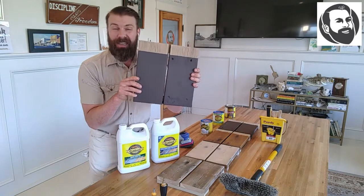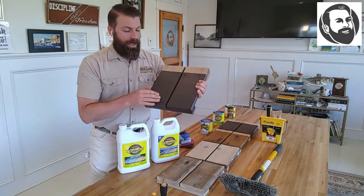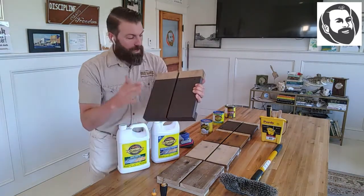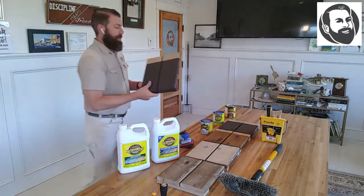In a natural stain deck, it's going to kind of pronounce that a little bit. With a deck like this, it's going to cover it up and seal it. And you can actually see there's a bunch of checks and stuff in here. Nail holes too. This solid color acrylic will actually fill in and seal all that stuff, give it a longer life.